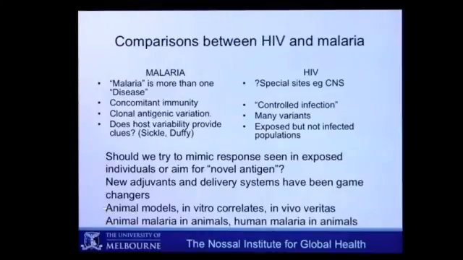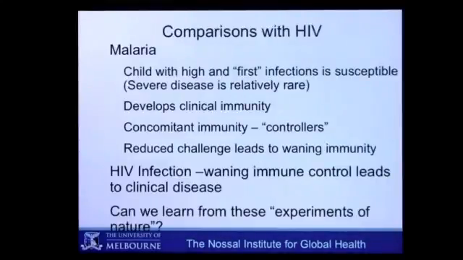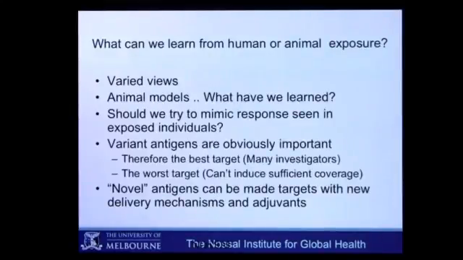Many people discuss whether animal models are useful, and in this matter we ask, what's more interesting: human malaria in a monkey, or mouse malaria in a mouse, or monkey malaria in a monkey? The debates go on forever. So I think in the comparison with the other disease, we've got quite a lot to learn. For example, it's sort of opposite. With HIV infection, you get a waning of immune control that leads to disease. So you start kind of immune and then you're susceptible, whereas with malaria, it happens in the opposite direction.